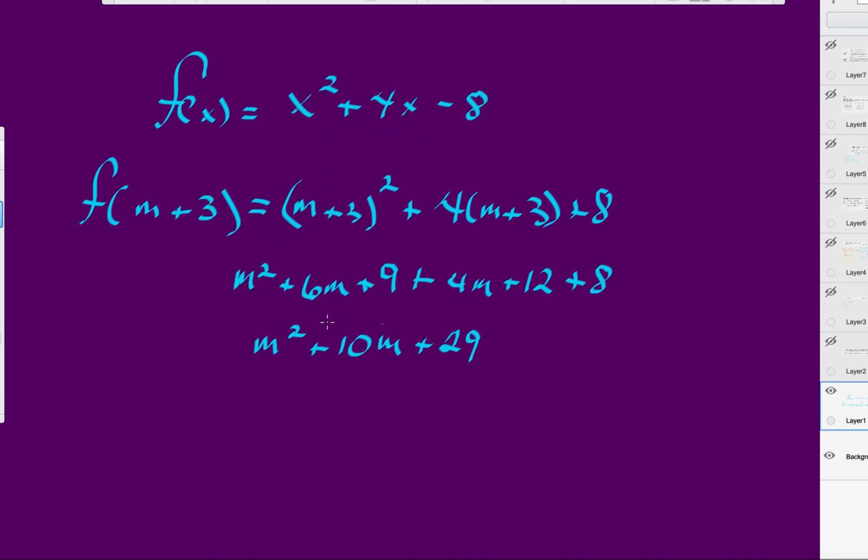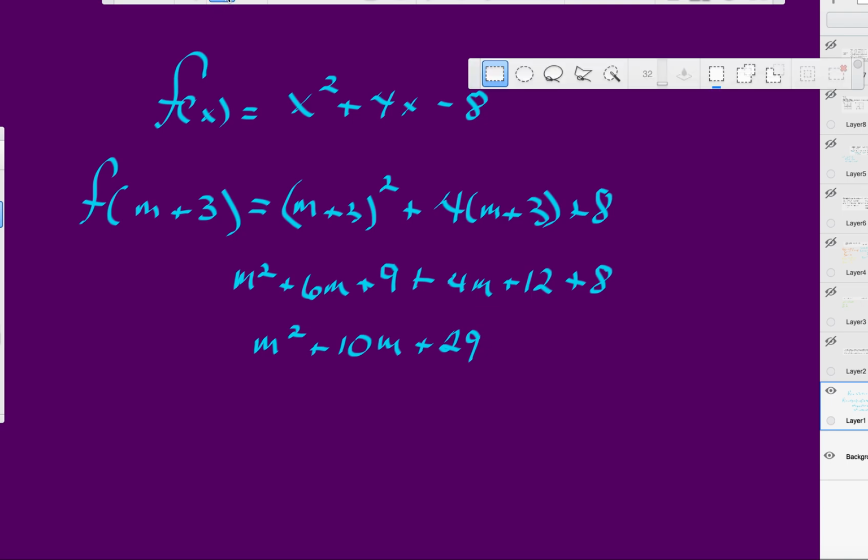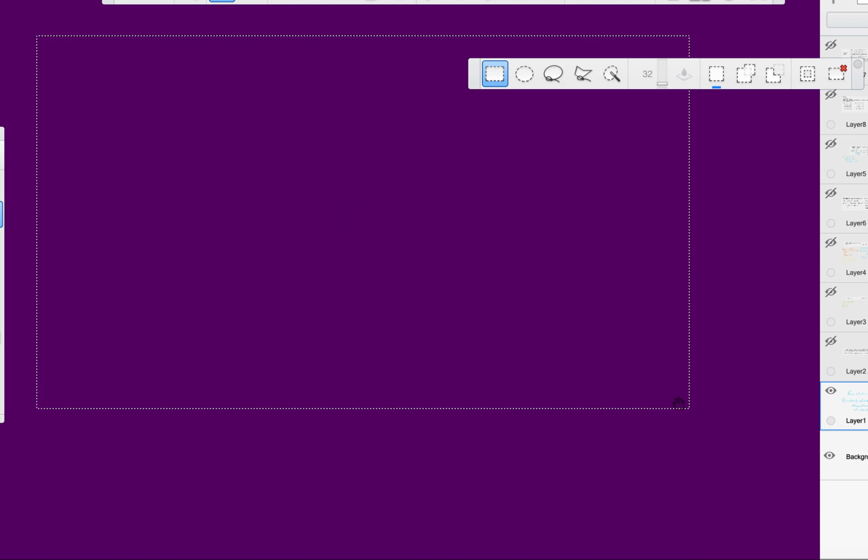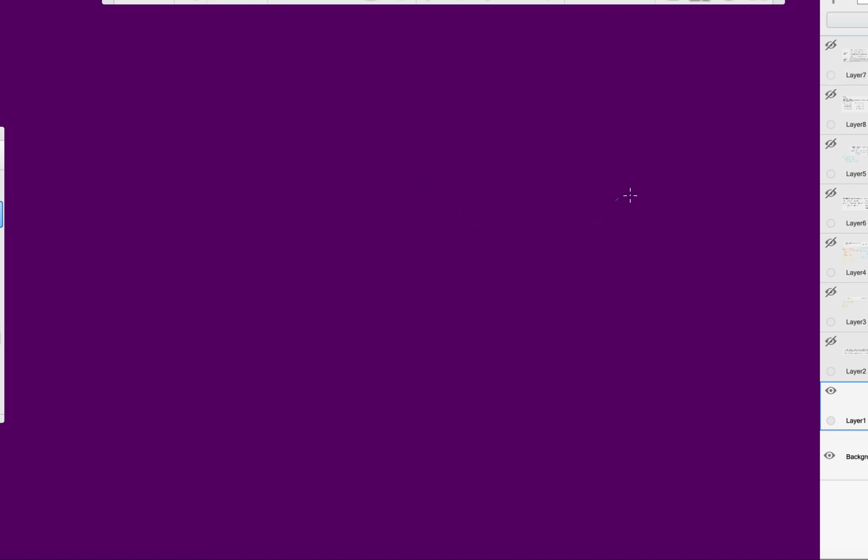All right. Is it a little bit more complicated? Sure it is, but it happens all the time when you're talking about functions, because we're going to talk about basically almost a function within a function. All right. We're going to talk about multiplying functions later. We're going to talk about dividing functions later. All that other stuff comes with it, and it's all a good use of your algebra skill. But substitution is key.